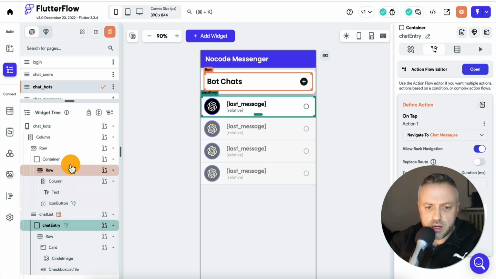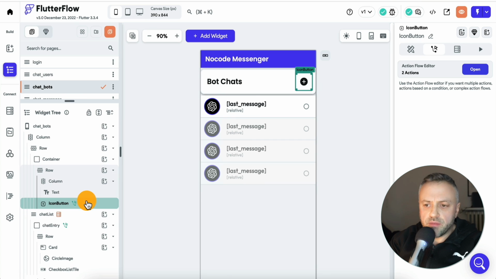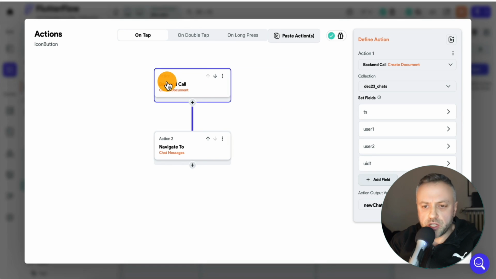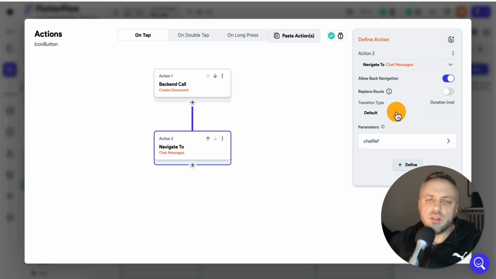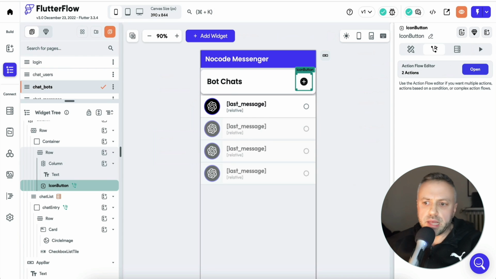So if I come over here on this page, we have this button here that just creates a new action. It creates a new chat, okay? It fills in all the fields here, returns the reference, and then this redirects to the actual chat page where you're exchanging messages, and we have the reference, right? Because we need to know what chat those messages belong to. So it creates a reference, redirects them to the page I'm going to show you in a second, where people are exchanging messages.